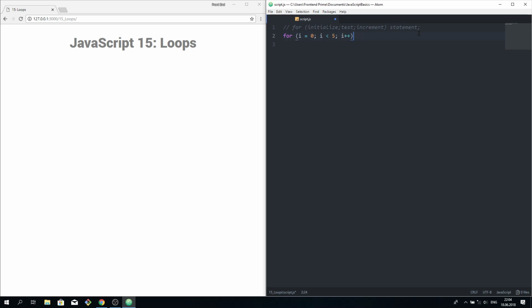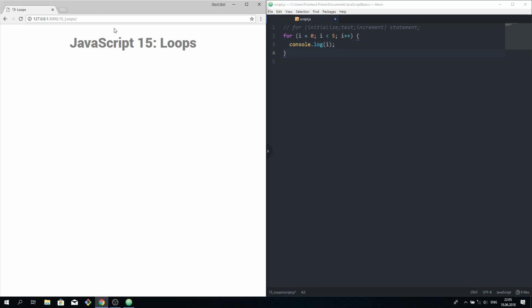And by the way, as you remember, the for loop is waiting for one statement. That's why if you want to use a lot of operations, several statements, we should always use a block statement. It's best practice, so we will use it later everywhere where we need many statements. Here we will use one, but it's better to use it always. Okay, and console log i here, and let's look at the result.